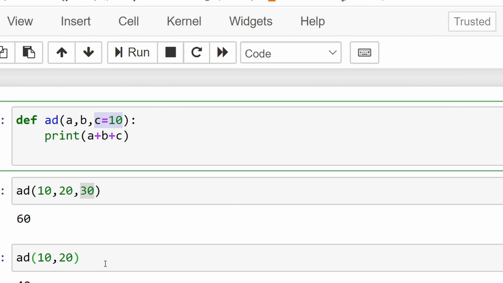Now, one of the important things we have to remember during the definition of a function using a default argument is that the default argument must be preceded by a non-default argument. What do I mean by that? If I try to do something of this sort, if I want to assign b a default value, maybe 10, let's see what happens.